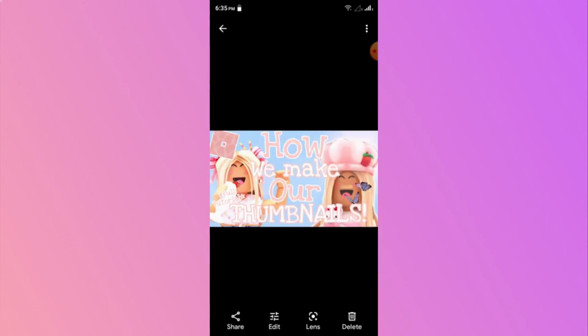Picsart on computer is probably one of the worst apps that you can have on the computer. The worst version of Picsart. So what we usually do is use a phone to make the thumbnails, send it over to our email on our computer, download it to our computer, and then post the video and use that thumbnail. If you're wondering how to upload it because your YouTube account is on your computer, just send it to your Gmail, then download it from your computer.